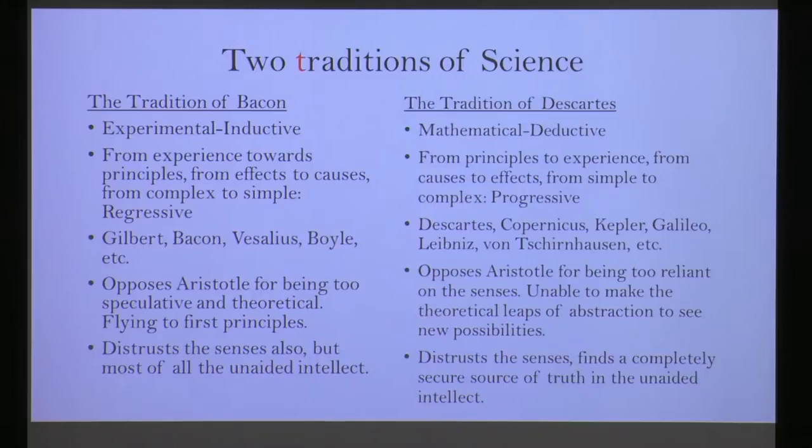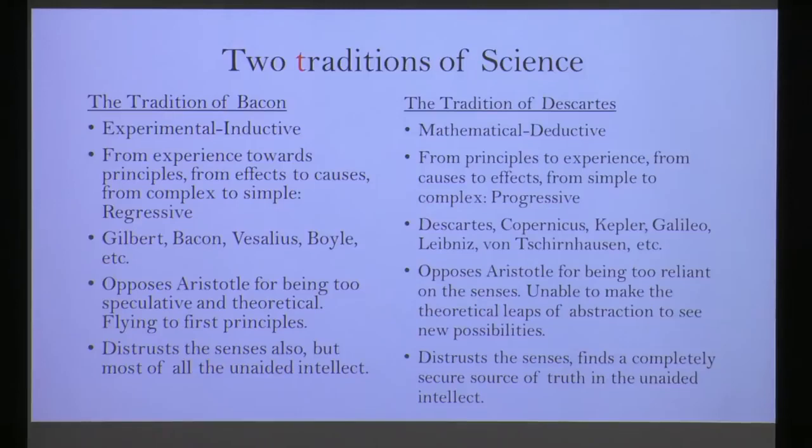So for Descartes and the Cartesian tradition, they will always paint the medieval tradition as overly, simplistically reliant on their senses. One of the objections to mathematics being the key to science that was put in the mouths of the Aristotelians by Galileo was that, look, there are no perfect spheres in the world, so I can't use them doing science. They don't exist. Find me a perfect sphere, and I'll admit what you say about perfect spheres is true, but that's not true of any sphere that you'll ever see, because none of those spheres are perfect, right? So that whole idea of idealization and modeling that we use in science today was something the Aristotelian tradition did not support as a key to the truth.